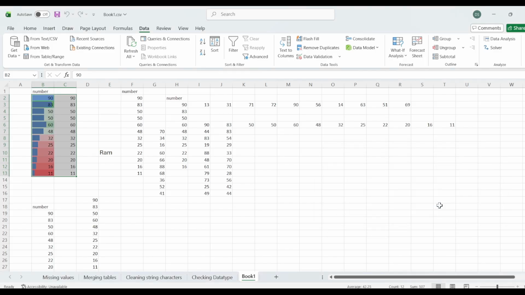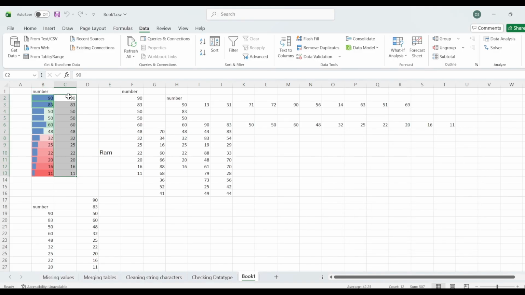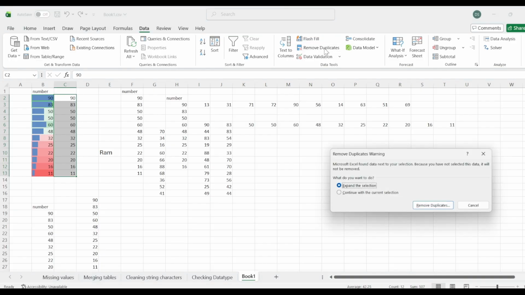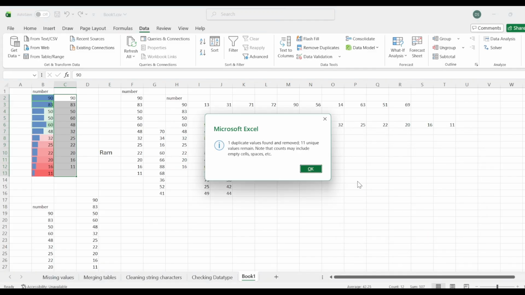It is showing whether you want to expand the selection. I said no, continue with the current selection, so it removes duplicates only in whatever I selected. Remove duplicates, column C: one duplicate value found and removed, 11 unique values remain.